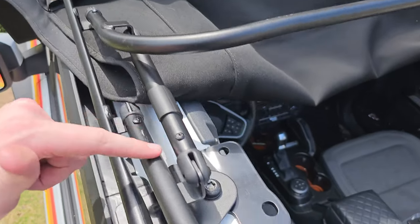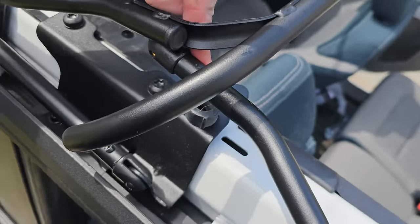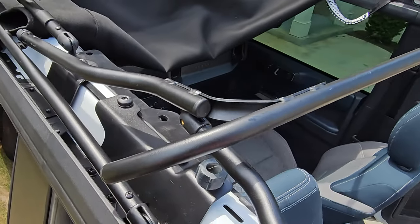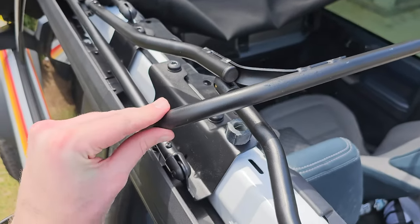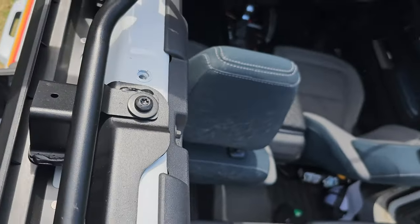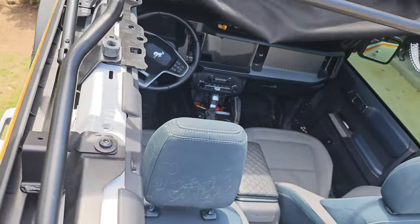Make sure the front portion and the second one and then the back elbow — make sure the elbow is facing in — and you link it into the back part right before the tee that goes down, and then it goes back to right here. So this way the whole top is able to move. Look at the instructions — I didn't even know how to explain this because it's so complicated.